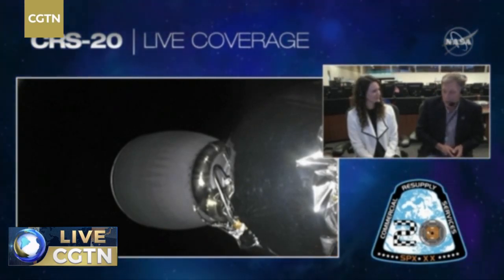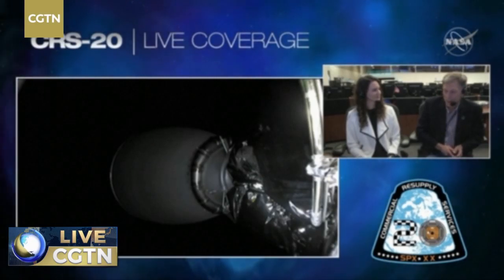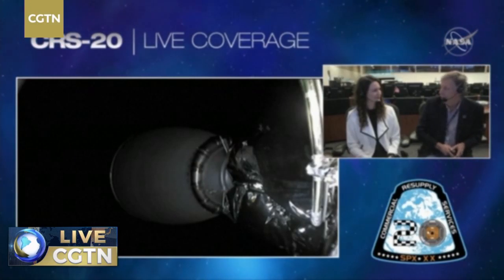In addition to that, one thing you'll notice if you've watched SpaceX Dragon launches and captures in the past is we won't be capturing anymore. They'll be docking, and again, that's an important capability as this same Dragon 2 spacecraft, the crewed version of that, also docks to the space station. So again, that's a significant change in the way we'll do our integrated operations between station and the Dragon.